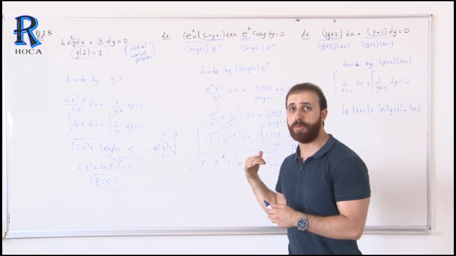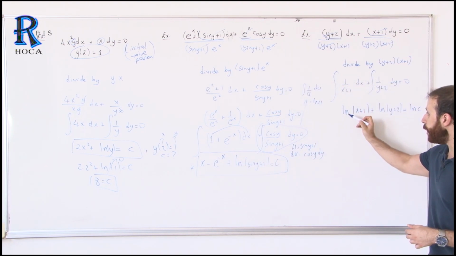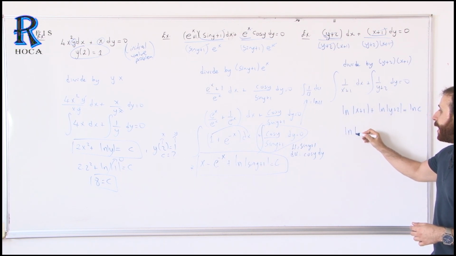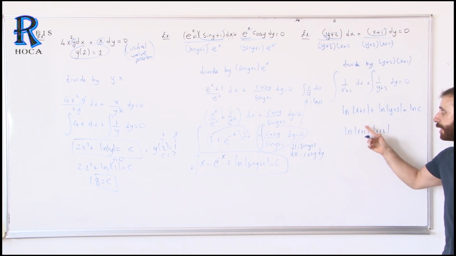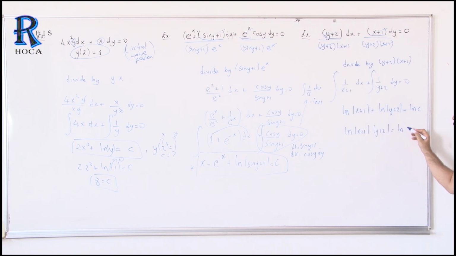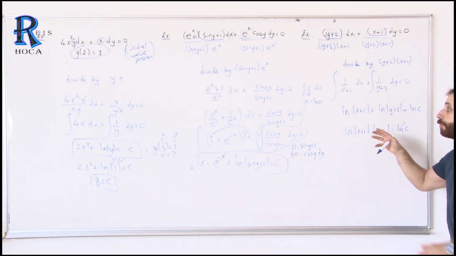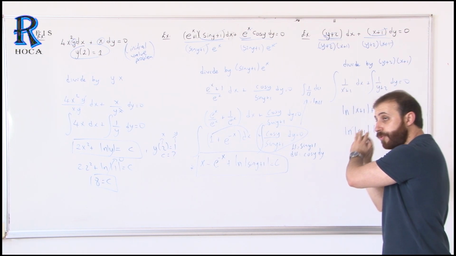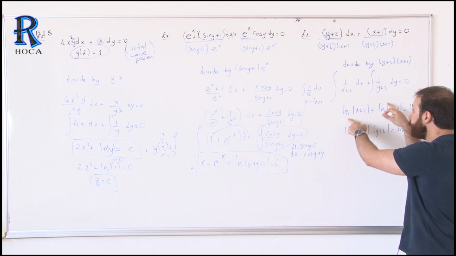Why did we put ln c? Because to remove the logarithmic function. If we have addition in logarithms, we write it as multiplication. Yes, I wrote it as multiplication equal ln c. You see ln on the left and on the right side. Now you can remove it, but in this step you cannot remove. On the left side just one logarithmic function, on the right side just one logarithmic function, and then you can remove.